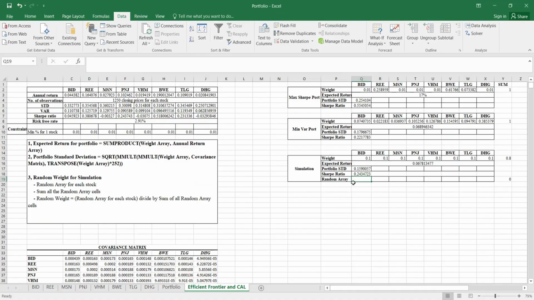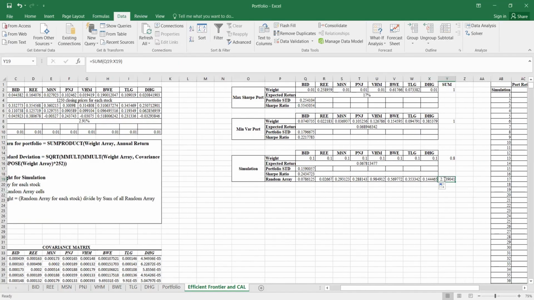Okay, so move on to the random array over here. I will be using the RAND function. So this will help you to assign random weight to your stock. Remember to sum all the cells with the RAND function.